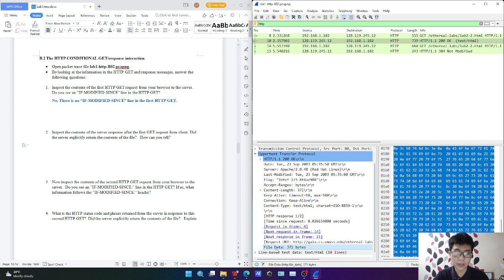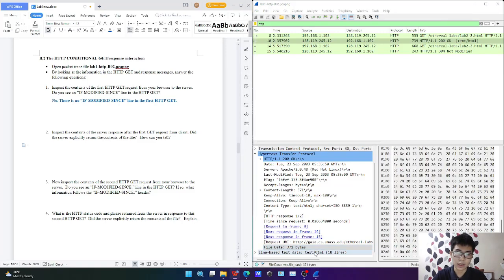This will be the proof that the server has already returned a file back to the client. So here the server responded to the client with a status code 200.